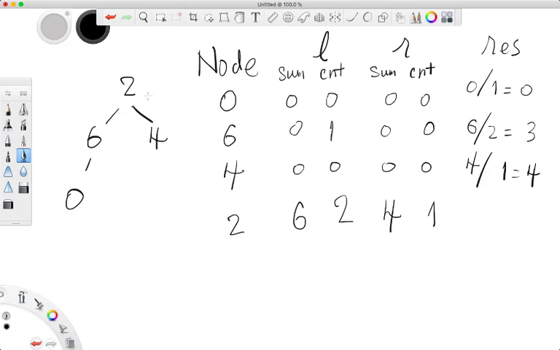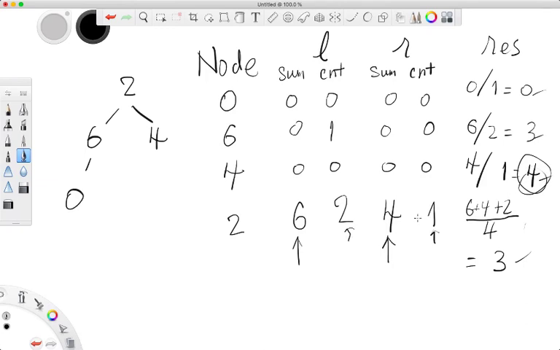So the average is contribution from the left, which is 6, plus 4 plus myself, divided by count, which is 2 plus 1 plus myself, which is 3. Now, the maximum of every node's average, 0, 3, 4, 3, is 4.